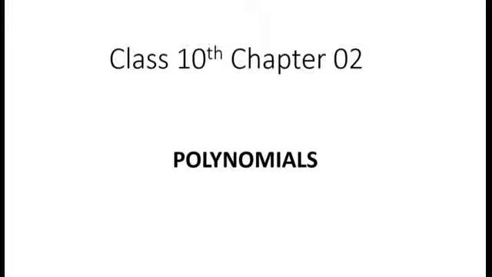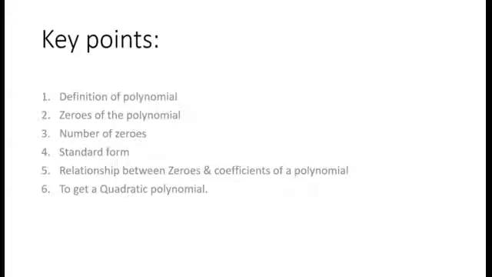Today we are going to discuss class 10th chapter number 2, which is polynomials. So let us start. Here we are going to discuss the definition of a polynomial, the zeros, the number of zeros, the standard form of a quadratic polynomial, even the relationships, and at last how to get a quadratic polynomial. So let us continue.